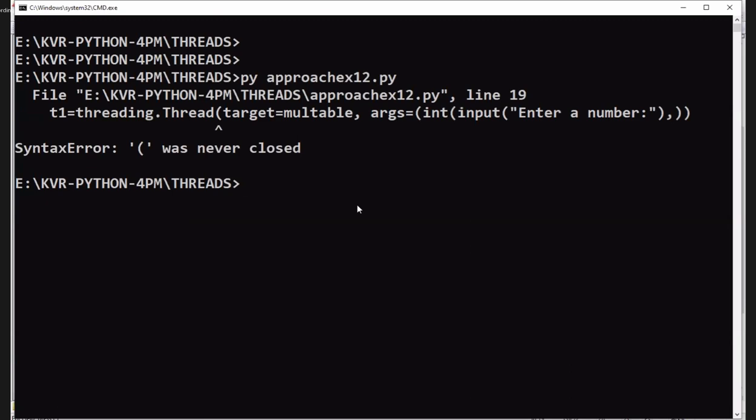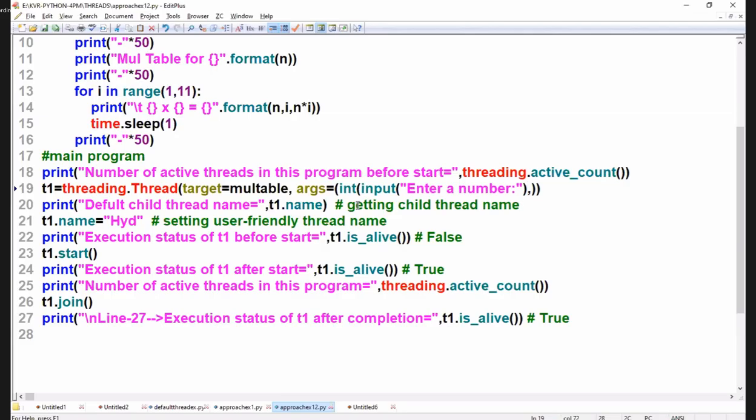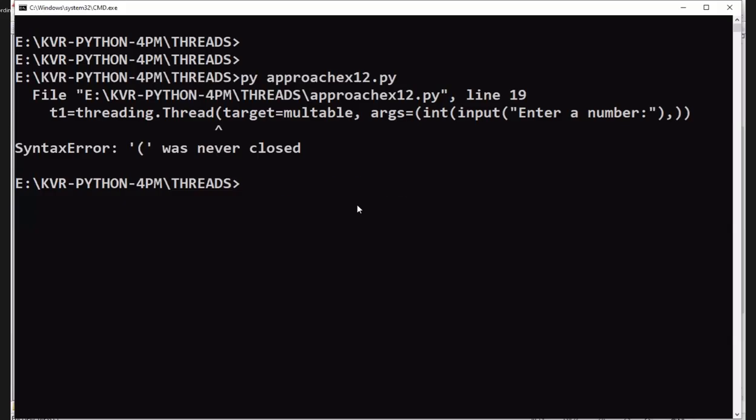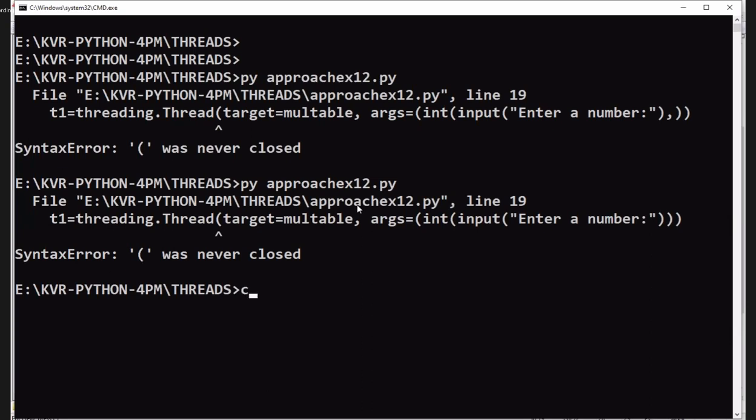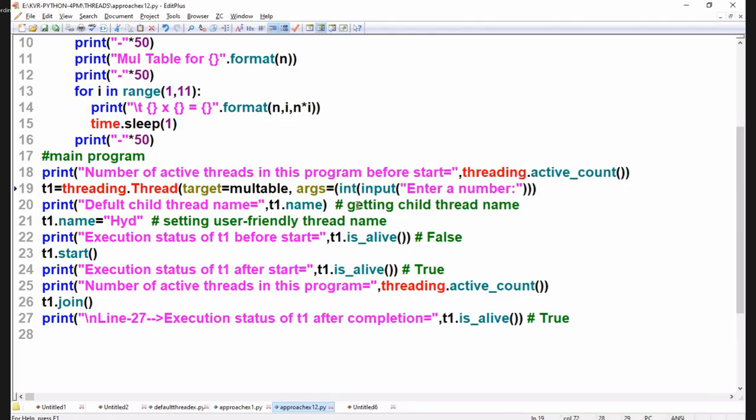So what happens? Okay. Enter a number. Is it okay? Do we need to close or remove something?